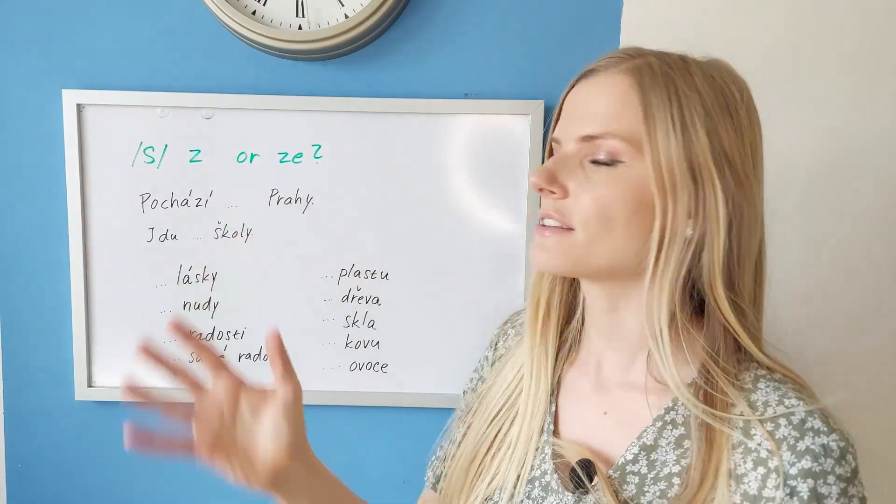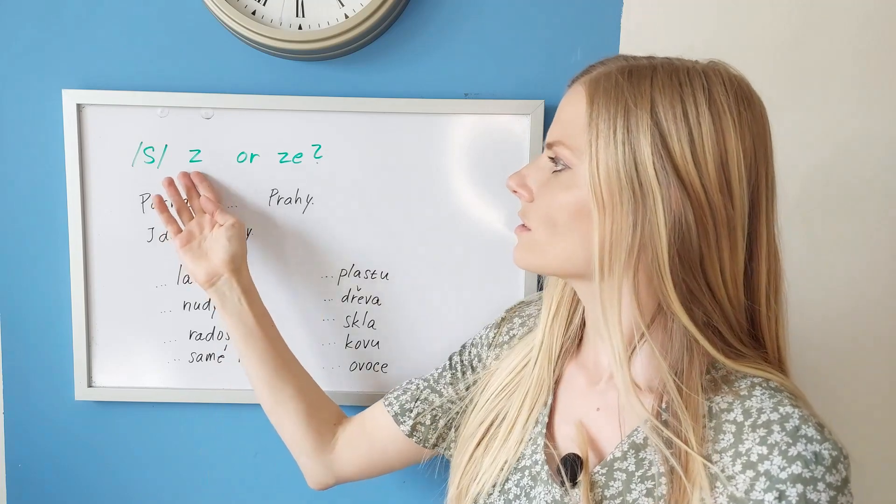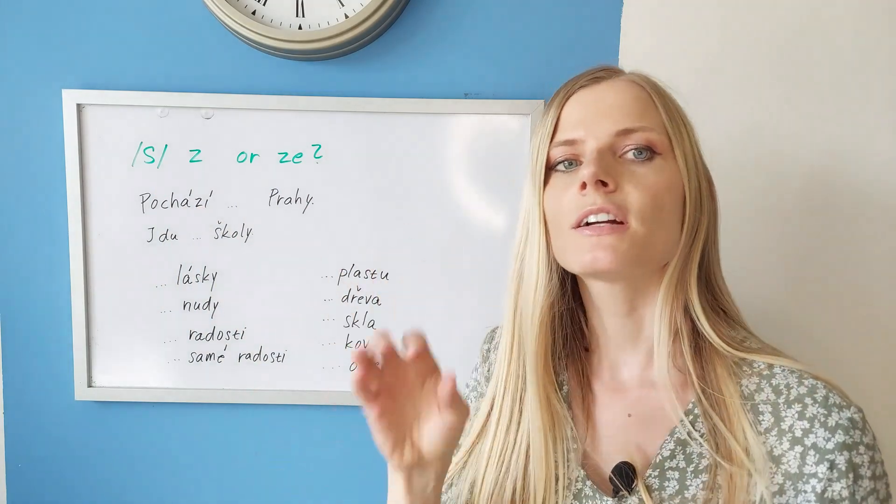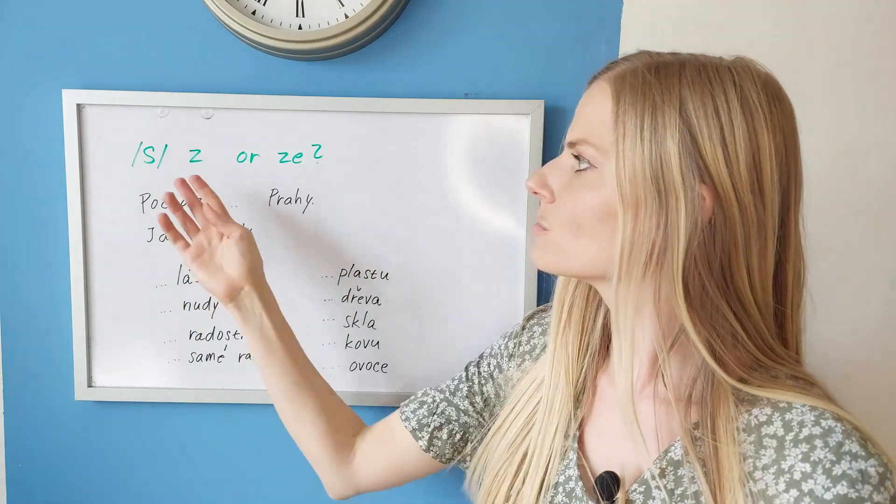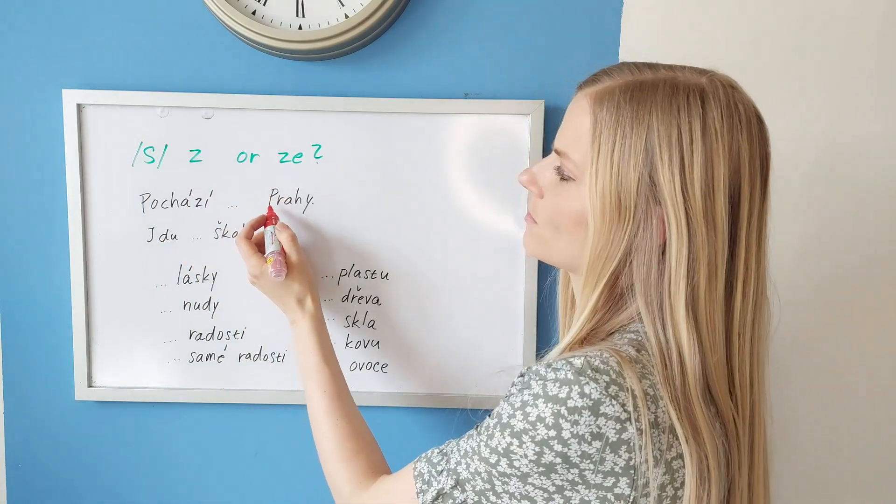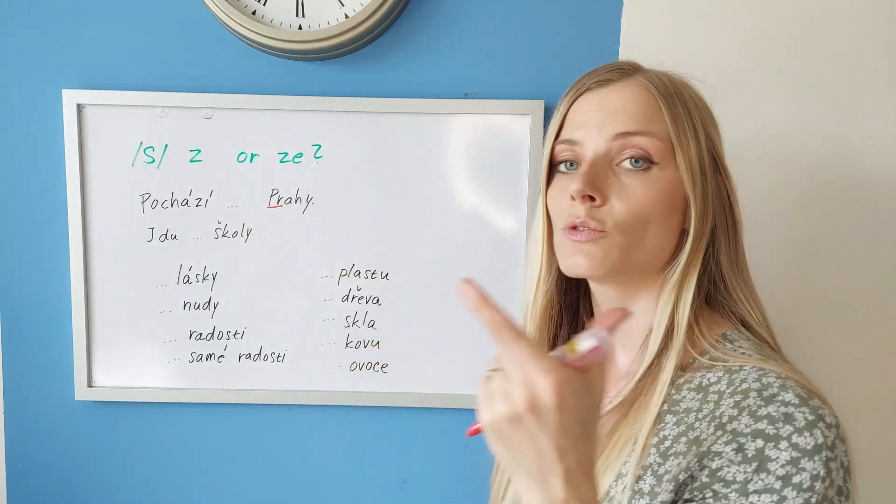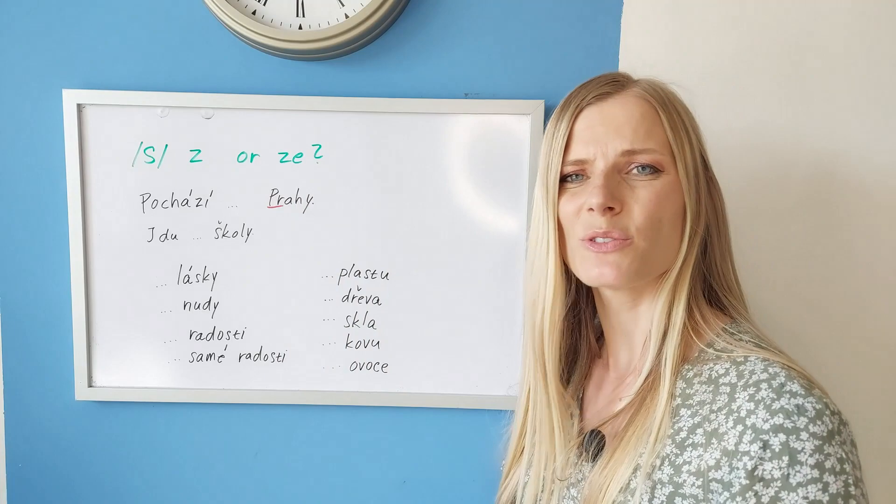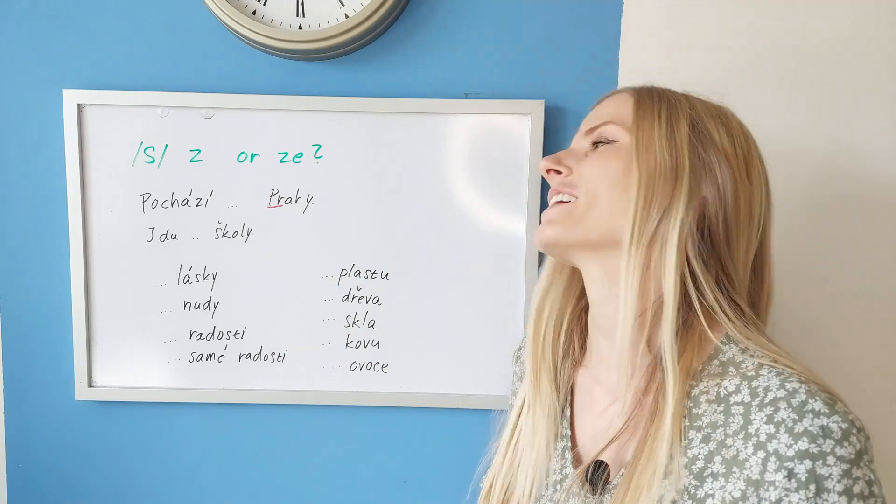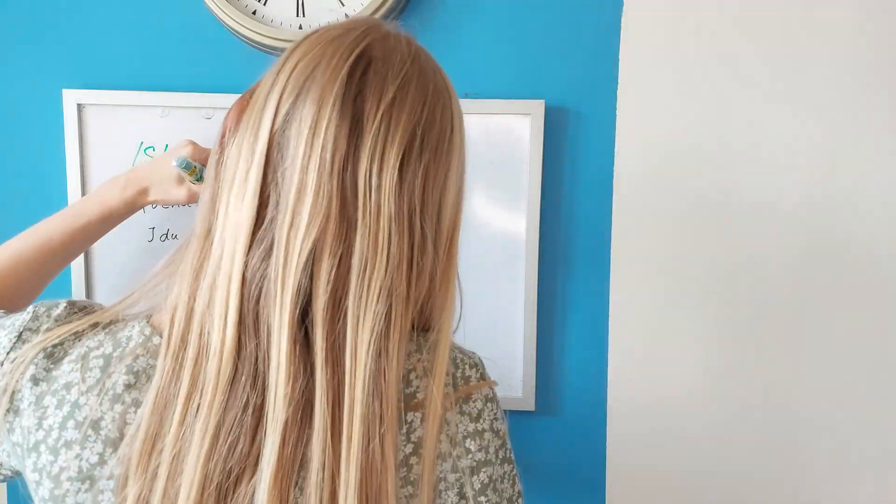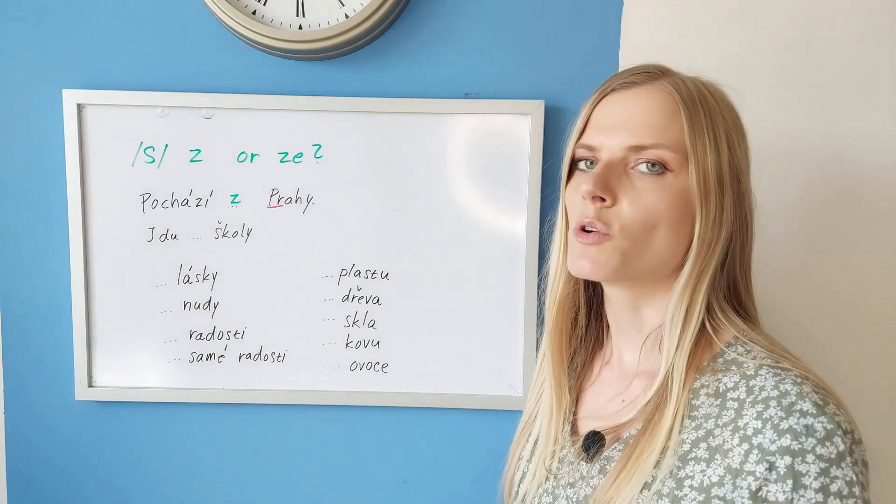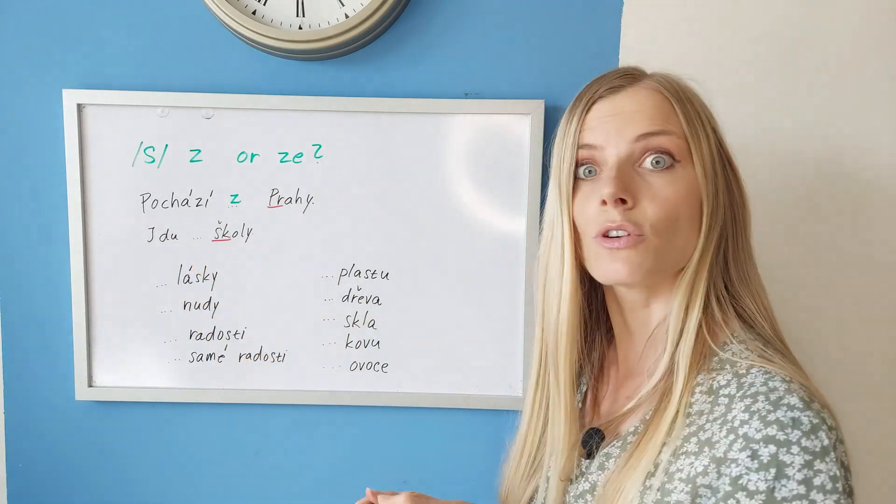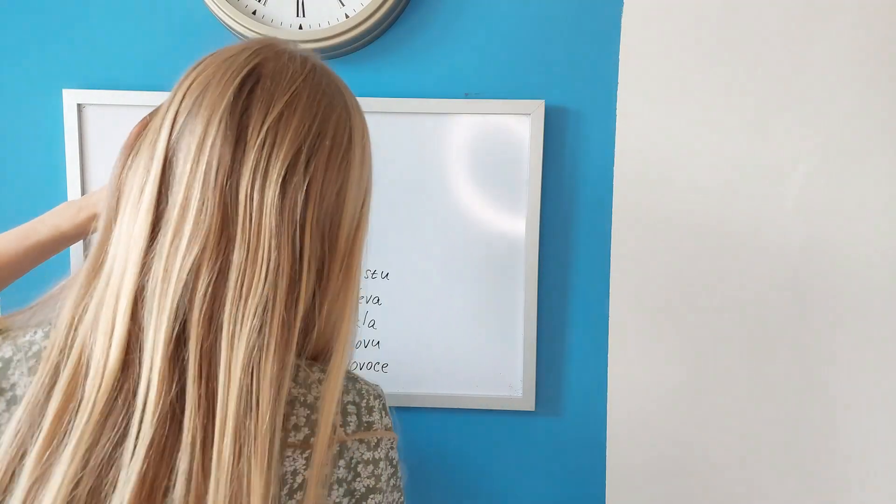And now let's have a look at a little exercise so you can practice where to use z or ze. This means she or he comes from Prague. Would you put z or ze? We look at the word and we see pr. Two consonants but one of them is R. Remember what I told you - R is a semi vowel. It doesn't count in Czech. So we will be content with z. Jdu ze školy - I'm going from school. Šk - two consonants. Now we can put ze. Jdu ze školy.